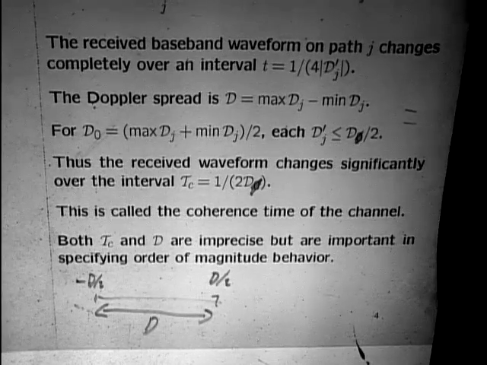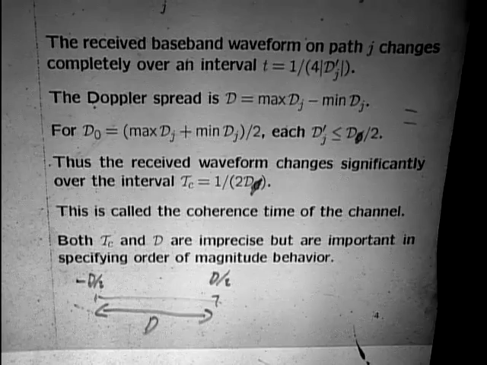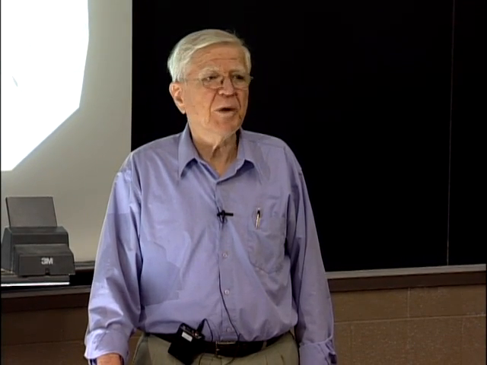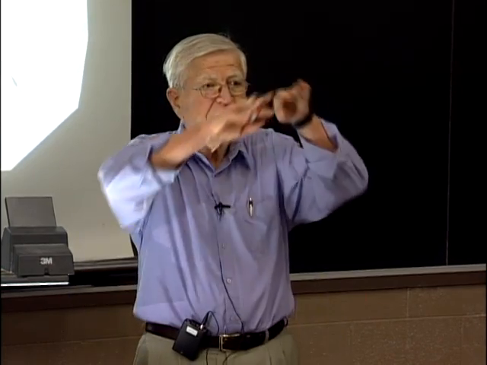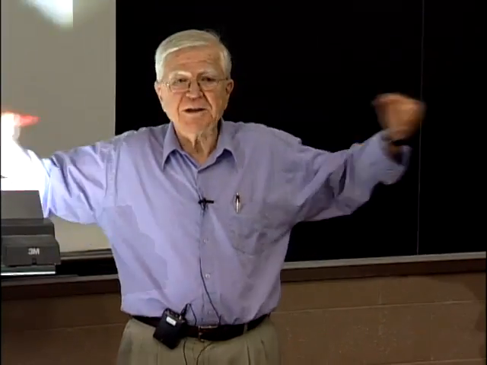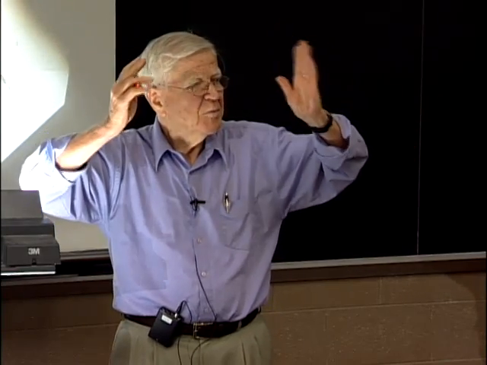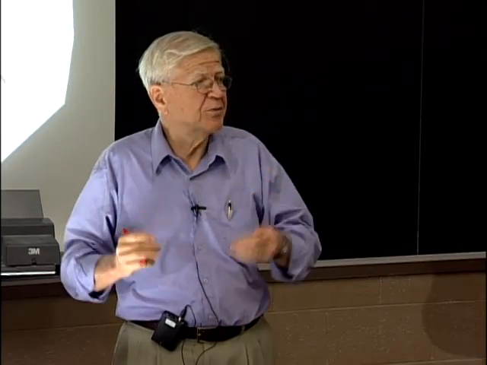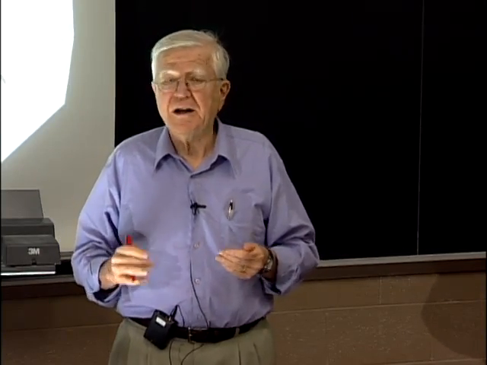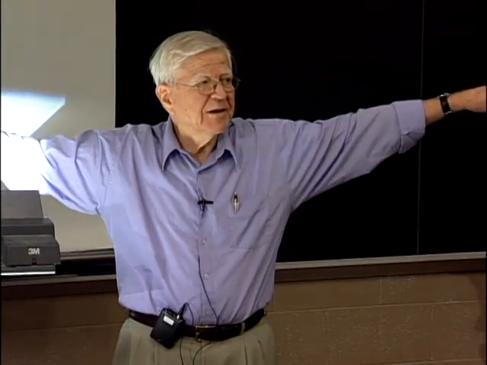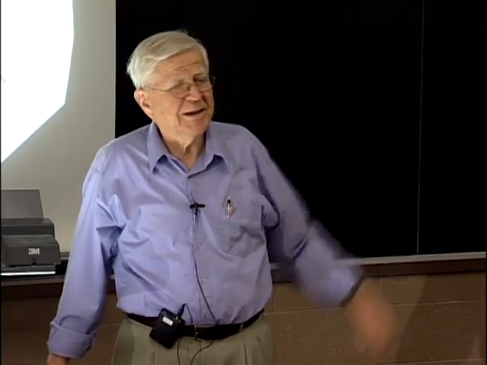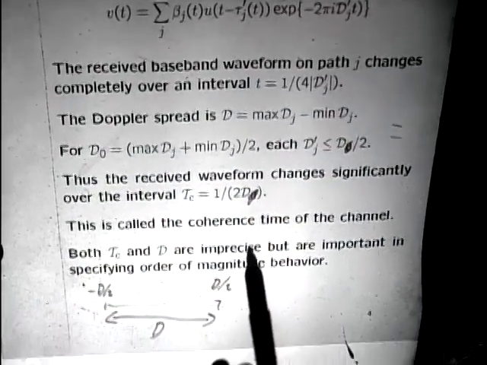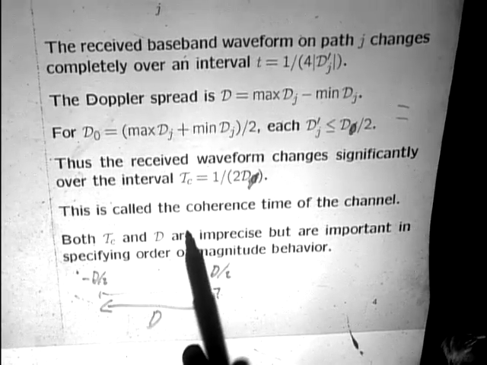Both of these quantities are very approximate. If anyone wants to tell you that it's twice what I say it is here, I certainly wouldn't quarrel with them. It's like talking about the bandwidth of a waveform that you send. You look at the spectrum of what you send, and it's going to sort of tail off. And if you want to call it the maximum amount where it's going to 0, or the minimum where it starts to go to 0, or what have you, it doesn't make much difference. Here, it's a worse situation because you don't shape this waveform. It's just given to you, and you find something which is going to be tailing off slowly. It's going to have little bits of nothingness way out there. And all this is just one very approximate number which tells you what that Doppler spread is, and therefore tells you how long the channel is going to remain stable.